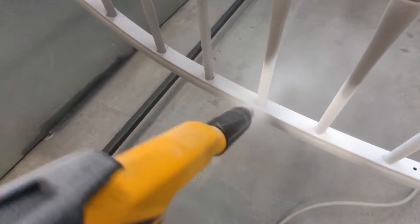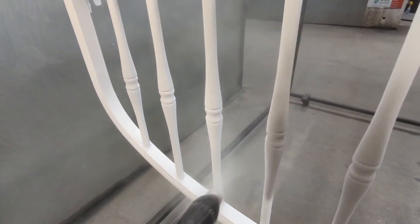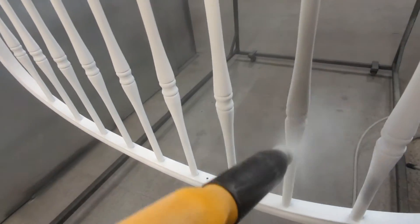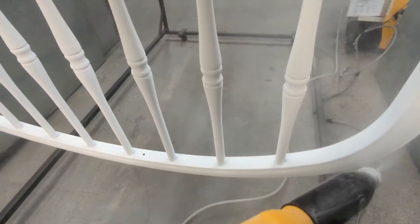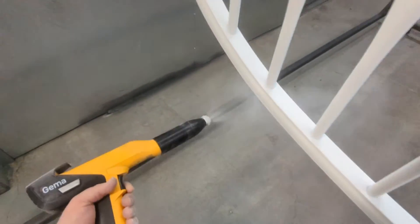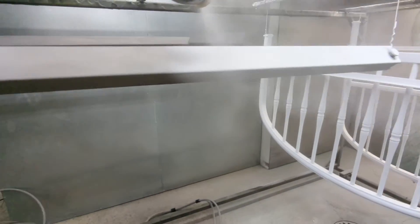You can see this technique where I'm rolling back and forth right where these pieces meet. There's a weird gap where they meet — that's also where the copper brazing is. I was rolling back and forth to make sure I got powder down into those grooves. This color gives what looks like good coverage when you spray it, but because it's a little bit transparent, if you're thin at all it'll be a very obvious dingy gray look anywhere you're even a little bit thin.